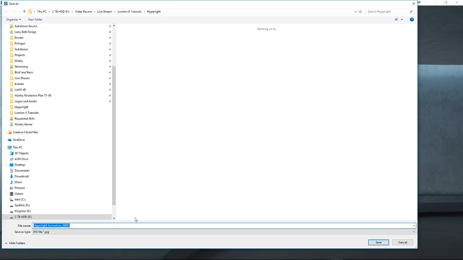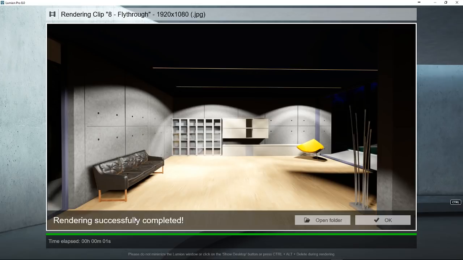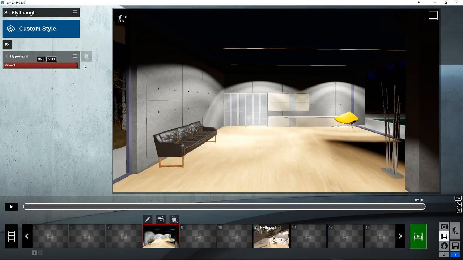That was my previous test to make sure this works out the way I want. So this one's going to be no Hyperlight. And I'm going to give it another name because it's part of a sequence. No HF. So that's how Lumion would normally be. That's how it's always been before in animation. We couldn't add Hyperlight before. So now, let's turn Hyperlight all the way up.